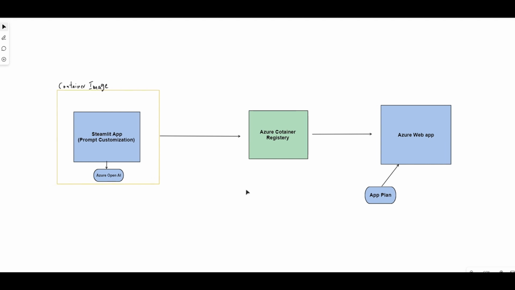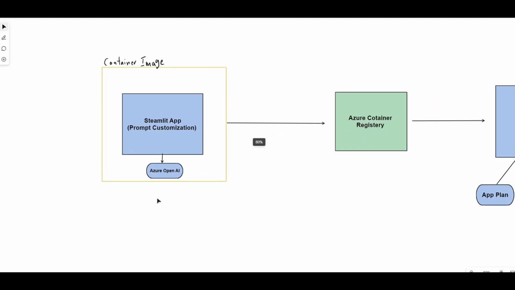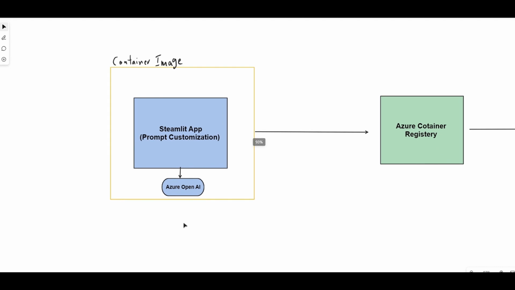You might question, why do I need to do that? What is the proposed value of creating my own web app that acts like the ChatGPT web application? The reason is here. Instead of having the general ChatGPT web app where you can ask anything, let's say I want to deploy a solution that still uses ChatGPT, but I want to make sure it answers in a way that I request.